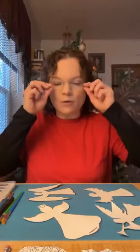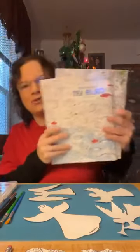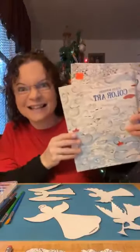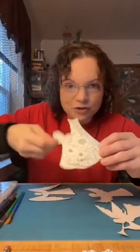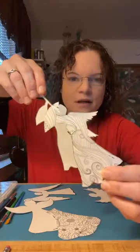And the first angel I'm going to do, I used these coloring pages. I think I got these for 99 cents at like a discount store. So I just took one from each. So one is like a flower theme and one is more like an ocean theme. And I traced the template, and then I made a template of the girl's dress, and then this one was a little bit more difficult because she was sideways and had a sleeve, but that one's the ocean one. So what I will do is glue these on, these angels, and I can decorate their dresses uniquely with already having a design. And the other two I'm going to do my own way.